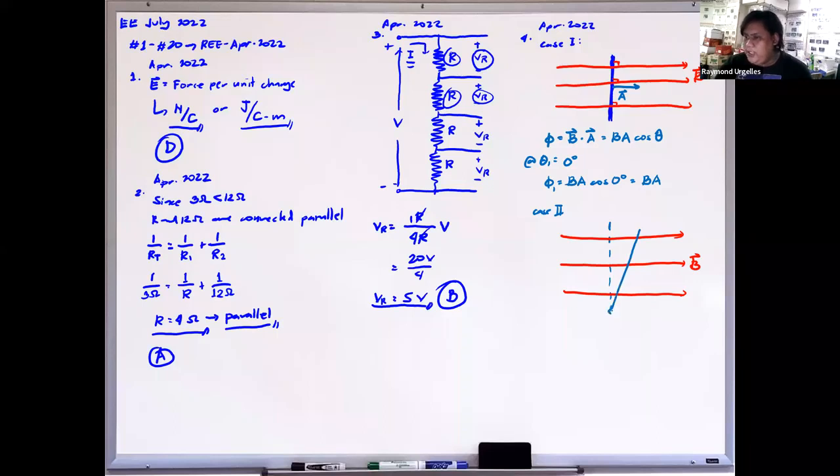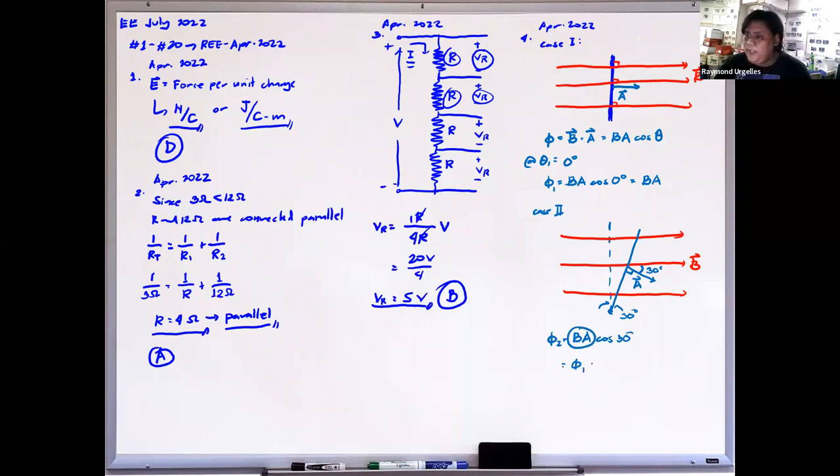This is the edge referred to in the problem. It is tilted here by an angle of 30 degrees. So our normal vector will be in this direction, perpendicular to the area. By geometry, this is simply 30 degrees as well. So the area vector and the magnetic flux density are now at an angle of 30 degrees. Our new magnetic flux will be given by B A cosine of 30 degrees. But what's this BA here? This is the original flux.